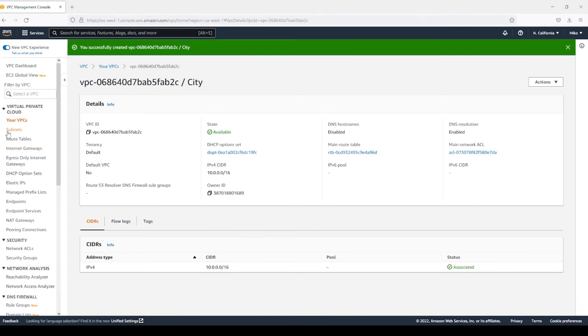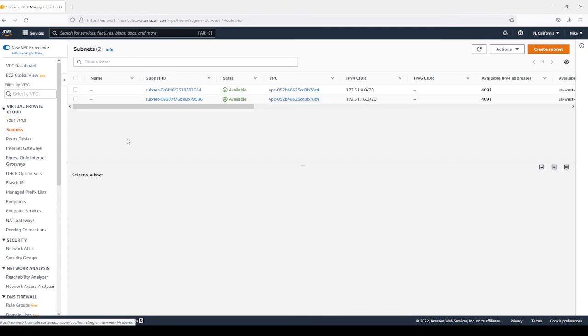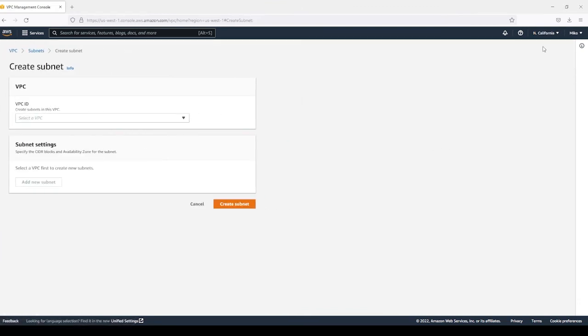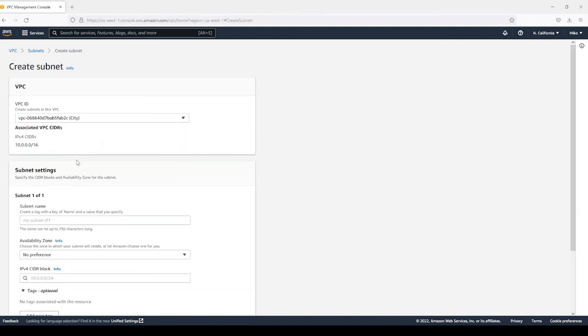So right now we're going to go to subnet. We're going to create subnet. And then you should automatically see the city one right here. Click on that. And remember how in block A we were able to do like 1, 3, 5, 7, etc. What we're going to do is select that range that belongs to block A and give it a name. So we're going to do block A.